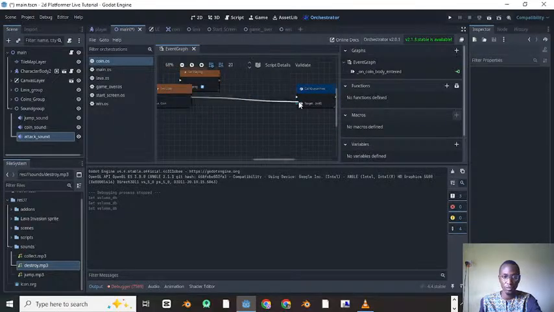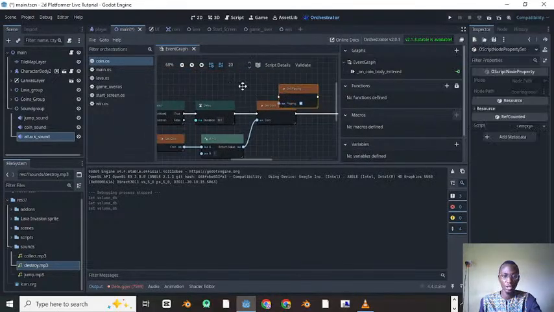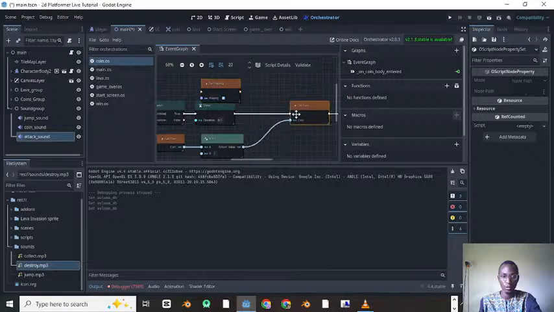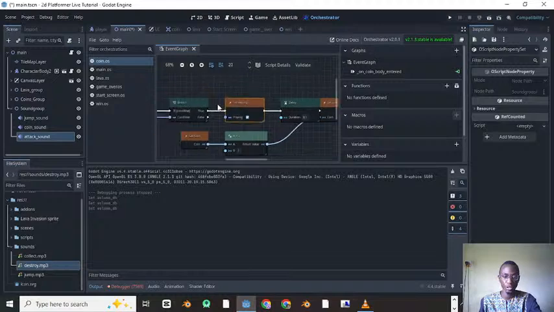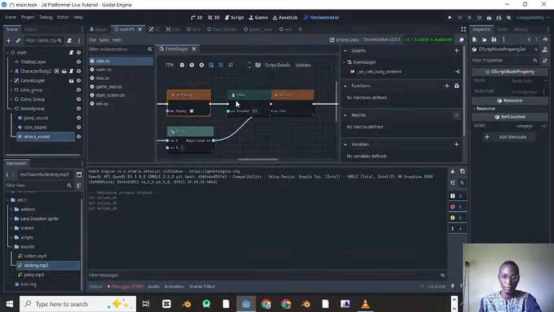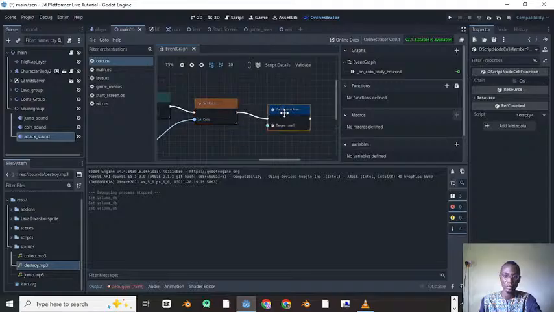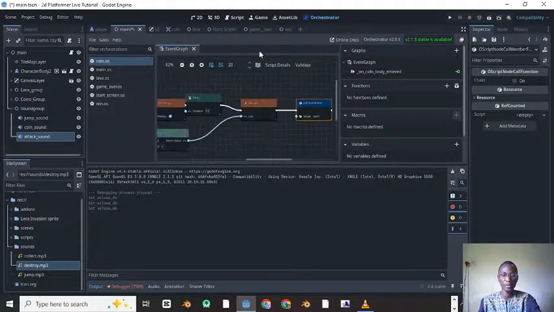This is just the same code. I'm just trying to change where I'm going to put it before this one. So immediately it touches it, it's going to play the sound, delay, and then it will set the value and then delete the coin. That's what I've done here.